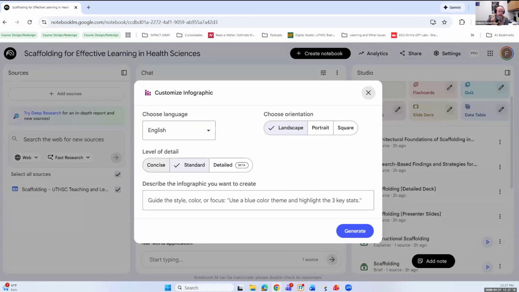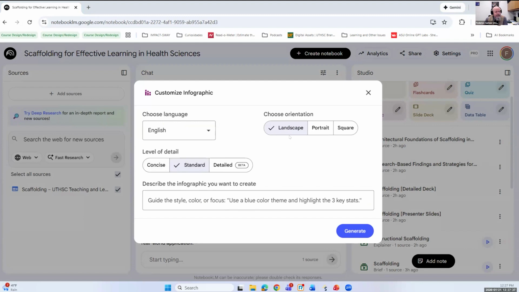Concise is going to be a smaller infographic, focusing on the big elements. The standard is going to give you a good overview, and the detailed one is still being tested, but it gives you a very precise, very expansive overview, and you can make some choices visually.